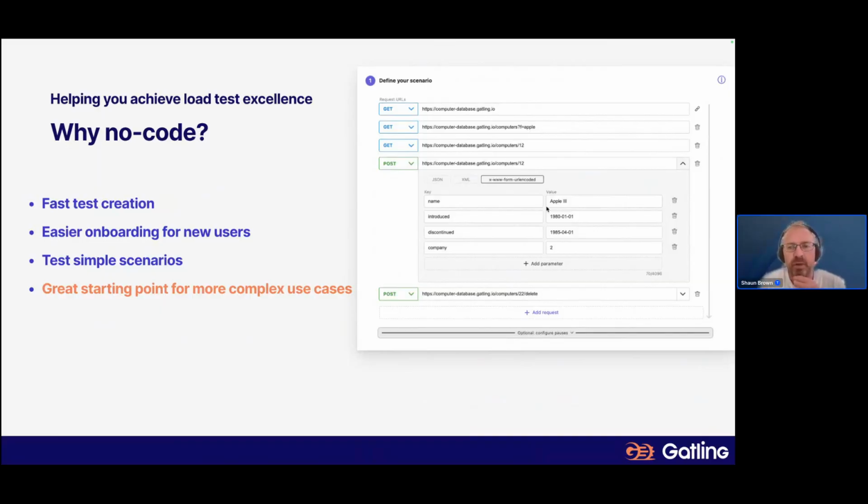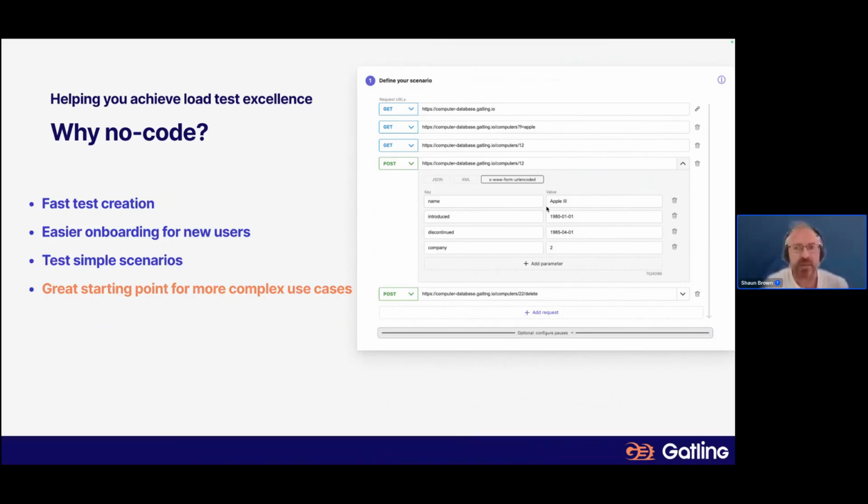So why no code? The reason no code is such a great addition to the Gatling Enterprise product is that you can create tests quickly. It's easier to onboard new users. It's great for testing simple scenarios. You might just have a couple of chained requests that you need to execute to get a preliminary idea if your app is working correctly.